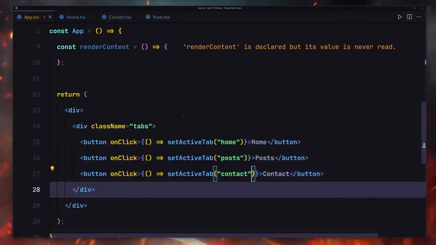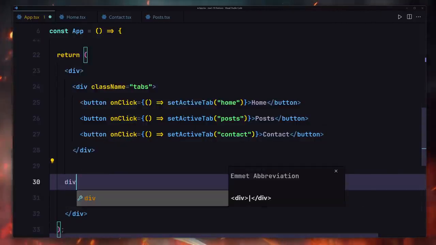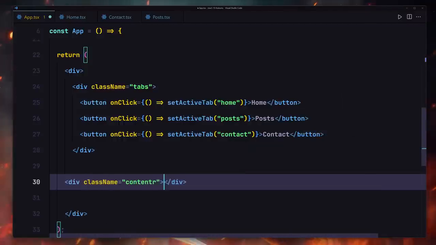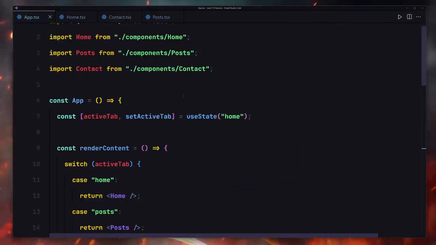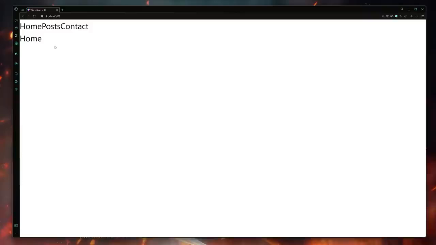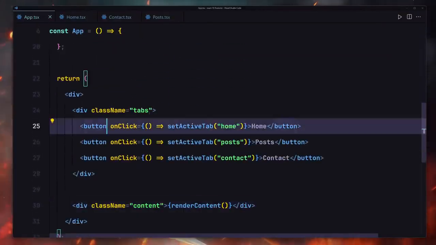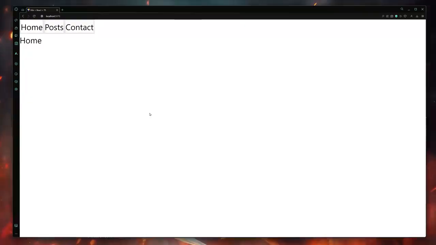So now if I save my file, and underneath there we are going to be rendering our content. So I'll just create a div with the class of content, there we go. And now we have to render the renderContent function inside there. Now let me just save my file, but here is a bit of a catch. I'm going to also provide a bit of styling to these buttons, so I'll just select there and provide a className of border-2 and save my file.